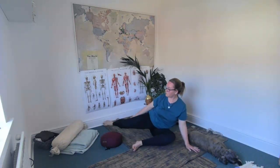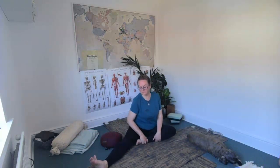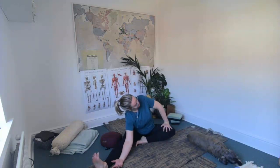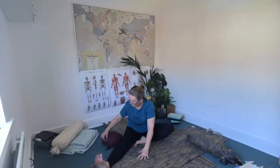And then slowly bring yourself up, but now just bring your right leg round to the front. And then reaching the right leg out at an angle, take your right elbow into the right inside of the right knee, anchor down through the left hip, and bring left arm up and overhead. Encourage the right rib cage under the right shoulder down. The left rib cage rolls up and back and release.